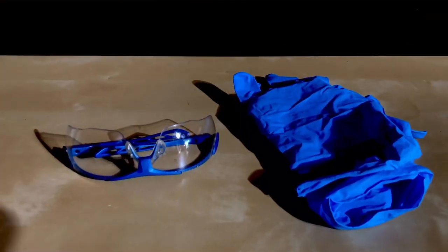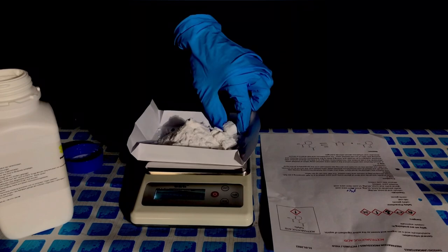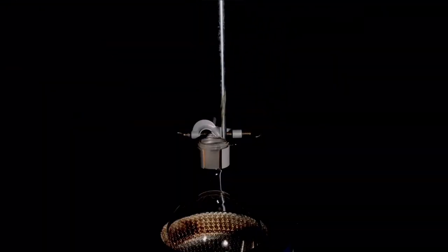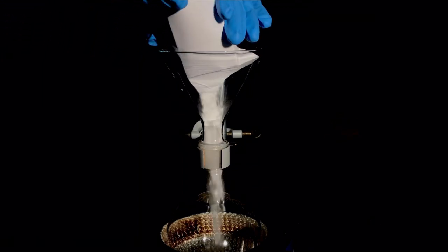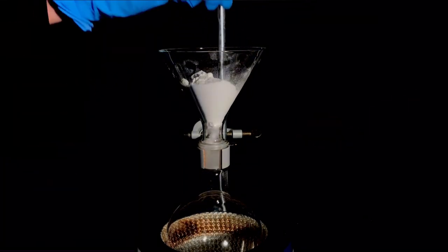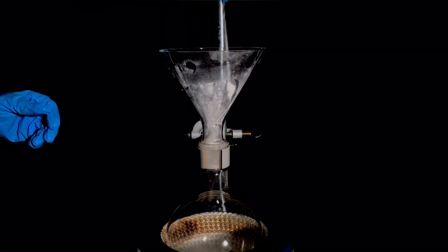Before proceeding, we put on some gloves and safety goggles. We then started off by weighing out approximately 69 grams of salicylic acid — we ended up with 69.4 grams. Salicylic acid is a white, fluffy-looking powder. Breathing in dust of it is definitely unpleasant and should be avoided. Using a ground glass joint, the salicylic acid was quickly transferred to a 1-liter round bottom flask, and using a small tool we were able to free the salicylic acid from the funnel.